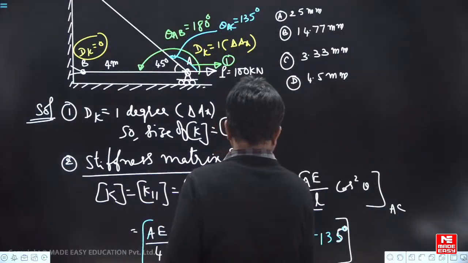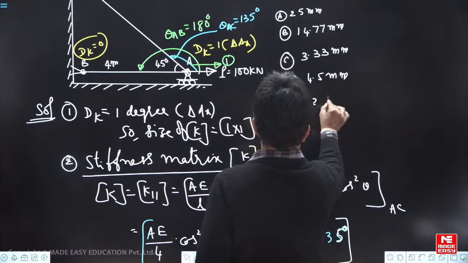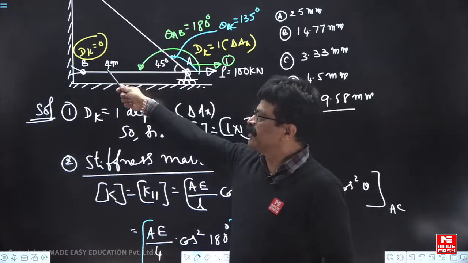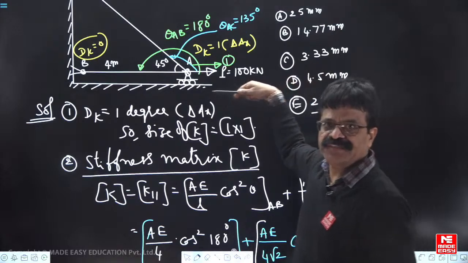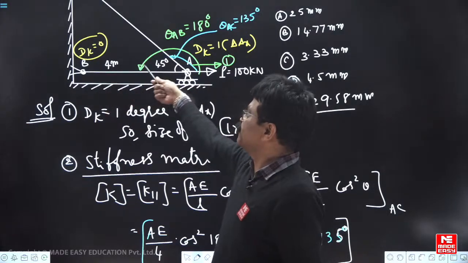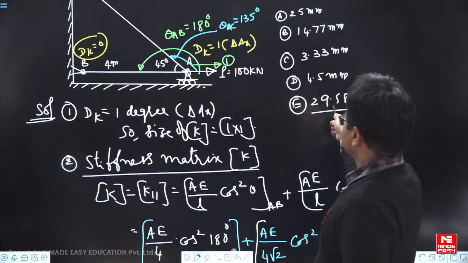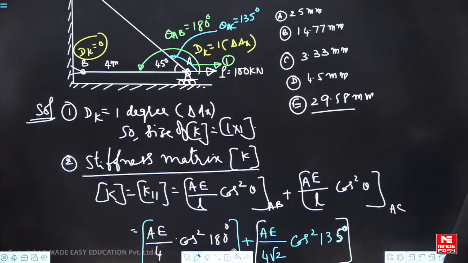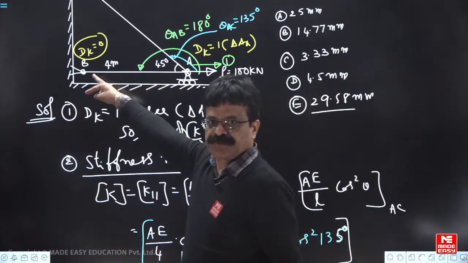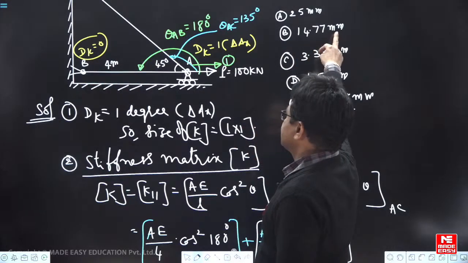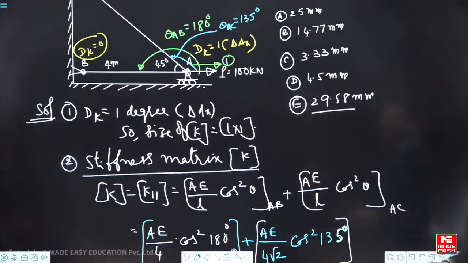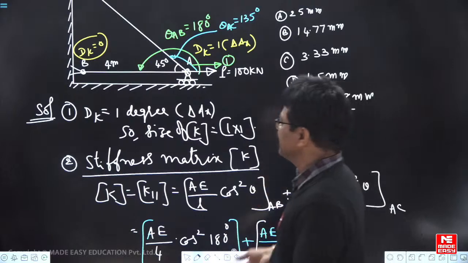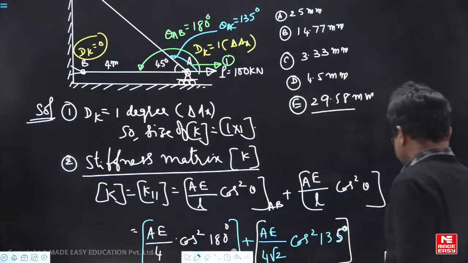Okay, if nothing matches, we will put the E value. I changed the dimensions, that's why nothing is matching. Here I have taken 4 meters. With 2 meters calculation I have given this one, but actually I have written 4 meters. I don't want to change this value, so accordingly this came. If you take only 2 meters, then you will get 14.77. Now I doubled the length, so accordingly it became 29.58. But the process is like this.